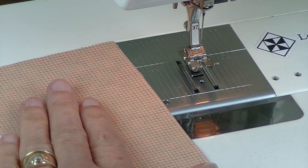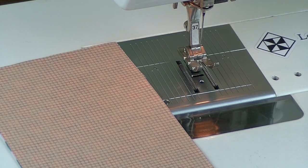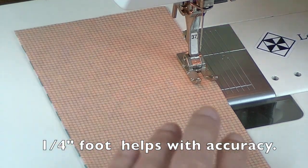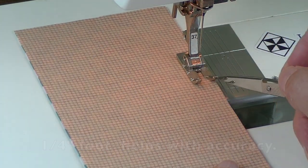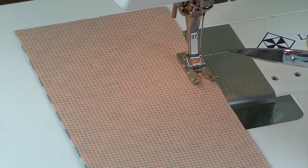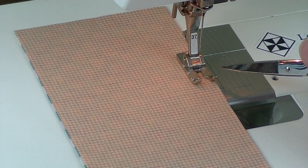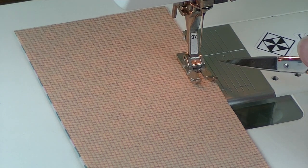Before sewing your pieces together, you'll want to set up your machine for sewing quarter inch seams. I like to use this quarter inch foot because it makes it easy to sew when the fabric and the foot line up. Most machines don't come with this attachment, but you can order one for your machine. If you're planning on quilting, this is a must. You can use any foot, but the quarter inch foot will make your job much easier.